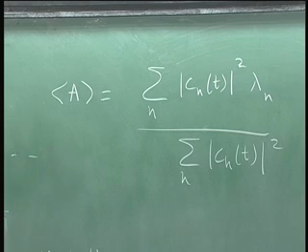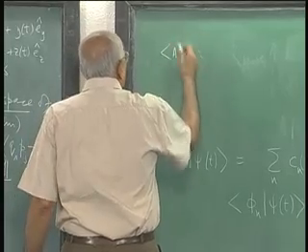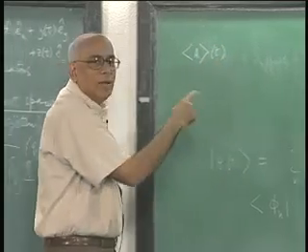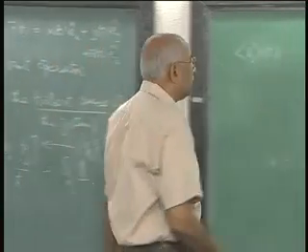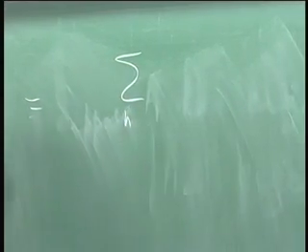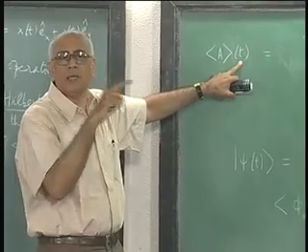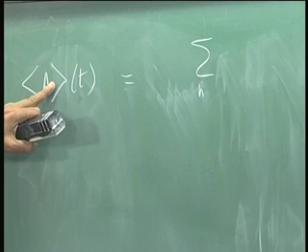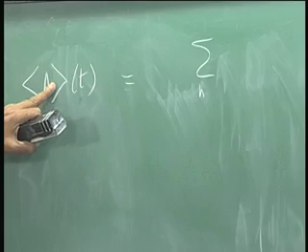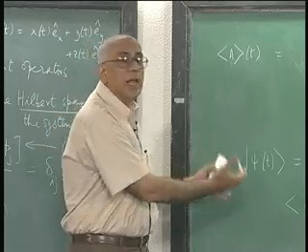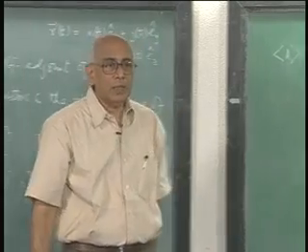So we have here a formula which says A average, and it is a function of t. So in fact it is the average as a function of t, and I will explain why I am using this kind of strange notation in a second. The reason I am using this is because I have already said A does not have explicit time dependence. If I put A of t inside brackets, then you would think that A is a function of time. A is a dynamical variable, some observable, which does not have explicit time dependence. Its average value has time dependence because the state is changing from time to time, and there is the average in that state.